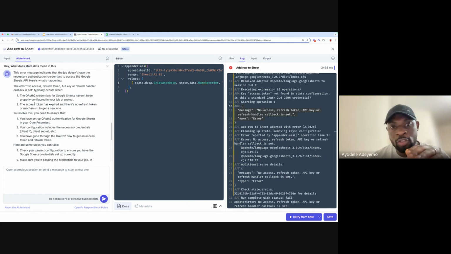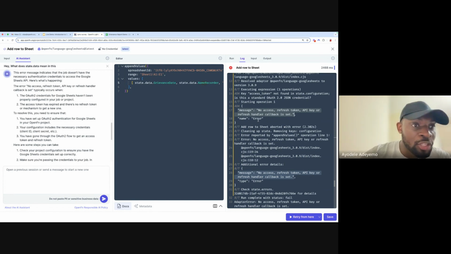Great. And then also just looking at your line 17 in your logs, it's showing me the message of that error. So for every error that I get, OpenFn tells me what that error looks like, correct? Yeah, our logs are very verbose, as you can see. We're trying to give you as much information as possible, to help you know what the job is doing and what the problem is in case there's a problem.